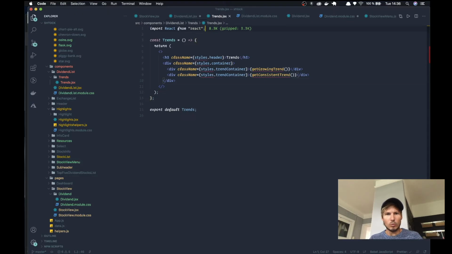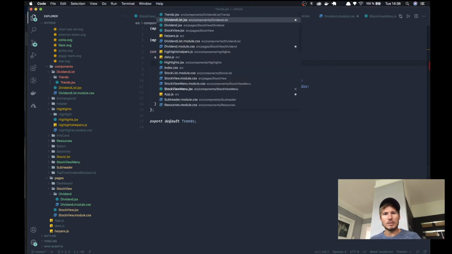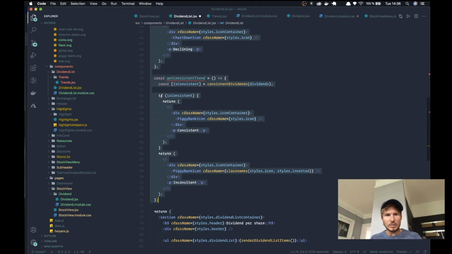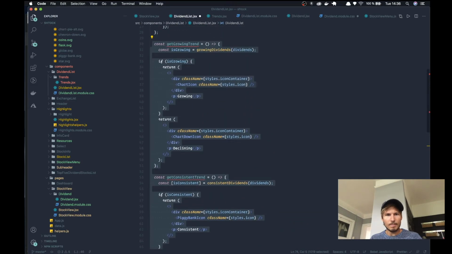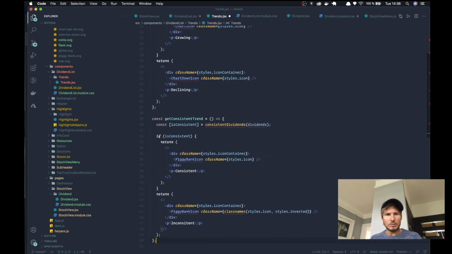And we'll import the styles from the dividend list, the same styles as the dividend list, because this is a subcomponent of the dividend list. And then we'll grab the get growing trends and get consistent trend, and we'll plug that into the trends.